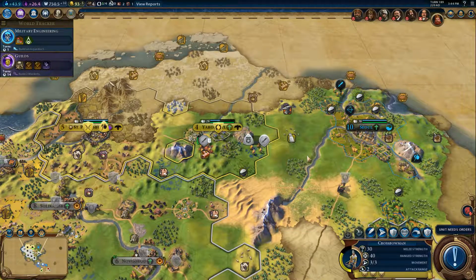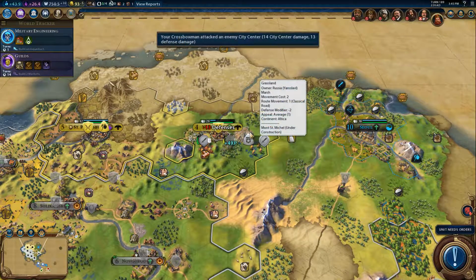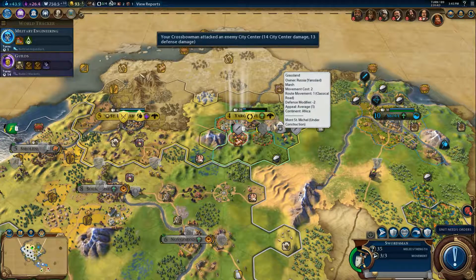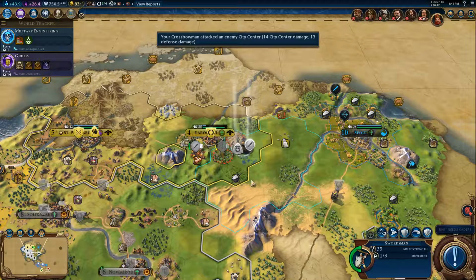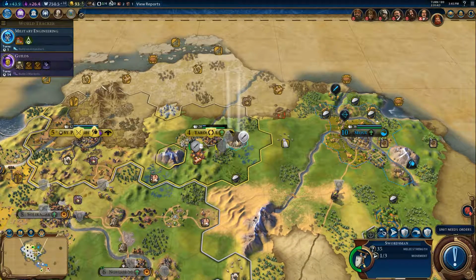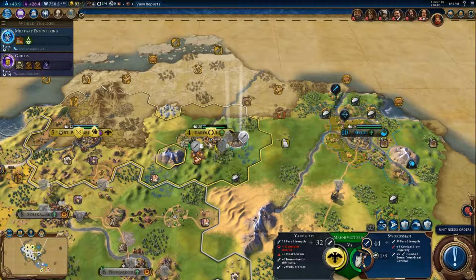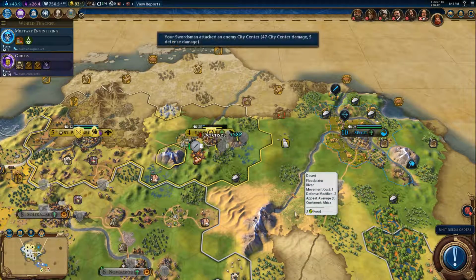Our crossbowman again can take a shot. What is this big mound here? That's exactly what it is. It's a world wonder. I sigh because why is the AI building a world wonder when it's basically under siege? It should be building defences or churning out units or something like that. I'm a little disappointed by that.